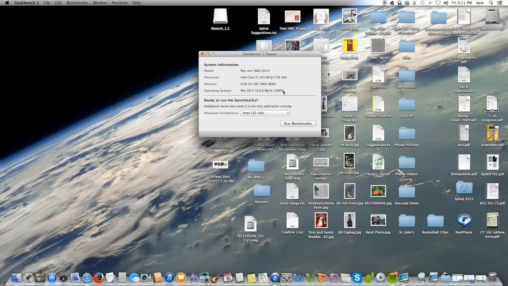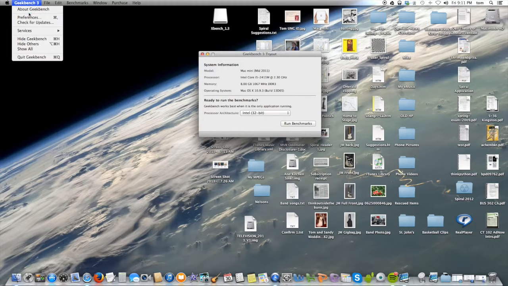Now, they do point out that they would prefer for you to be running no other programs at this time. I'll admit, obviously, I'm running QuickTime to record this particular session, so the speed I'll get will not be as good as some of the speeds you might see posted for other machines of this type. But anyway, I'm just going to go ahead and run. What you do is download this to get a feel for how your computer compares to other computers that are out there. And I'm just going to click on Run. Well, let me go up here first, and you can see that you can select.